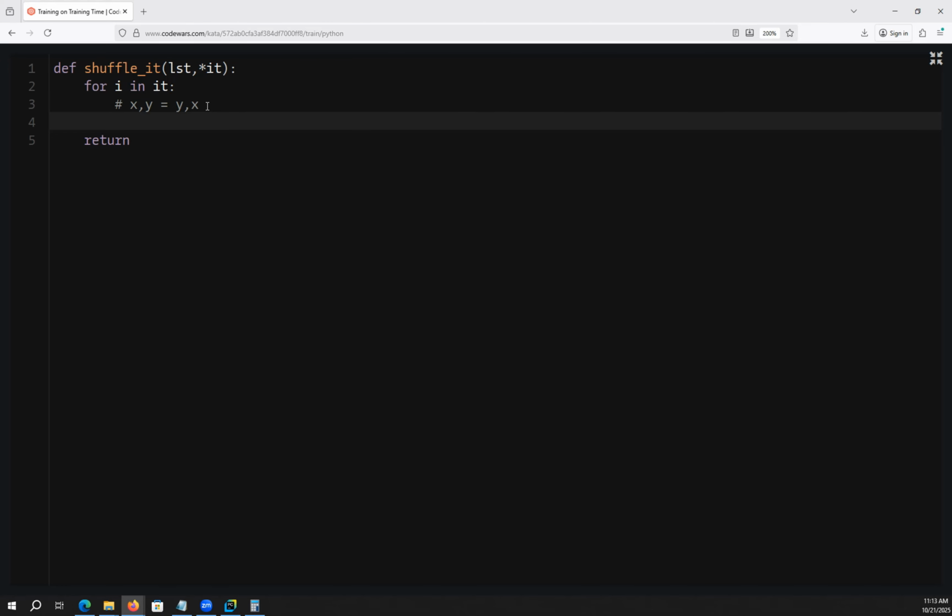All right, so I'm going to swap my elements of my base list like this.